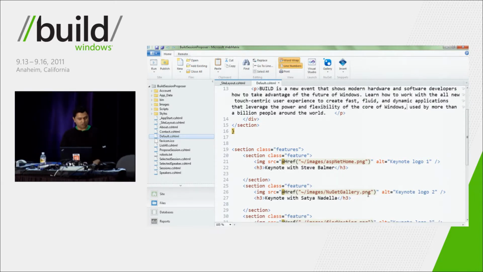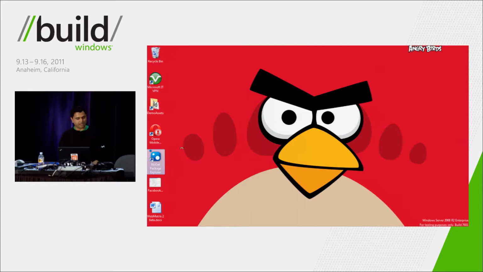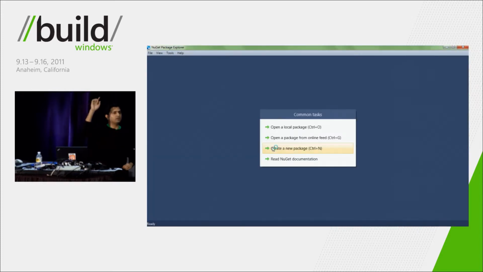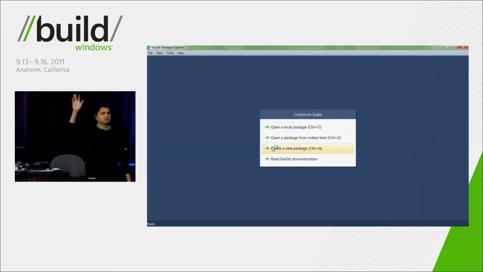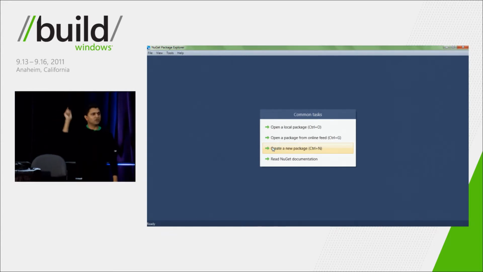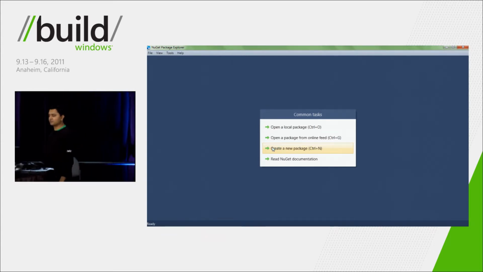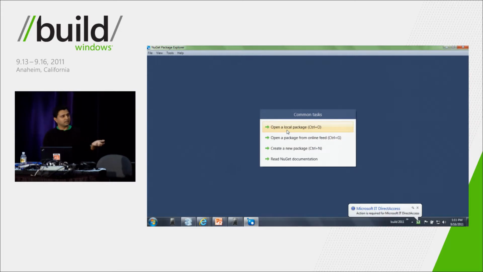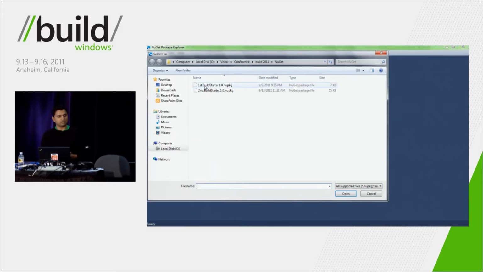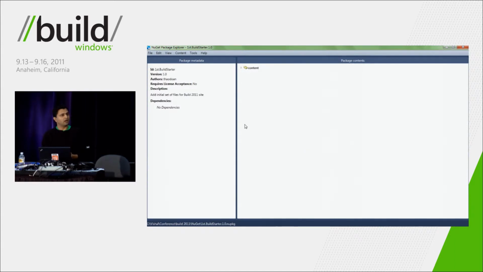Just so that you know what it actually did, I'll quickly open this NuGet Package Explorer. How many of you know about NuGet Package Explorer? Okay, very few. So I'm giving some additional piece of information to a lot of you guys. This is, again, available on the web, and you can use this to inspect the content of any package so that you can make sure that people are not lying about what it is going to do. Or, for that matter, you can create a new NuGet package over here. It's a GUI tool, so you can create the packages very easily.